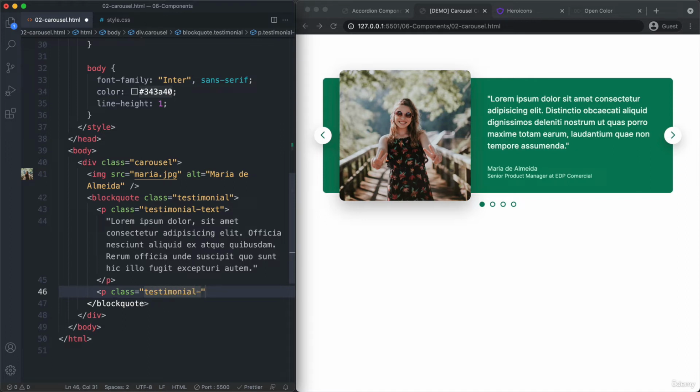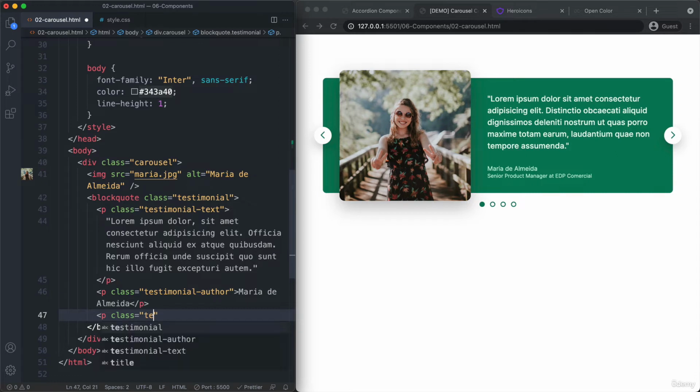So testimonial author. And then again, her name. And finally, this can be the job. So we're using the job also here along with the person's name, simply because in that example that I'm copying, they also had that.